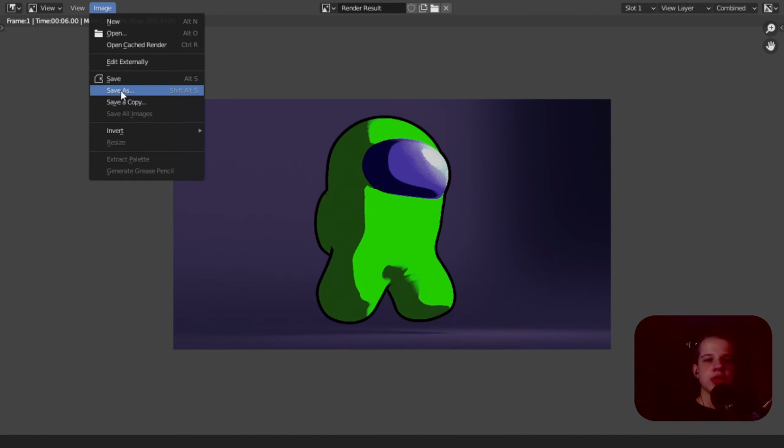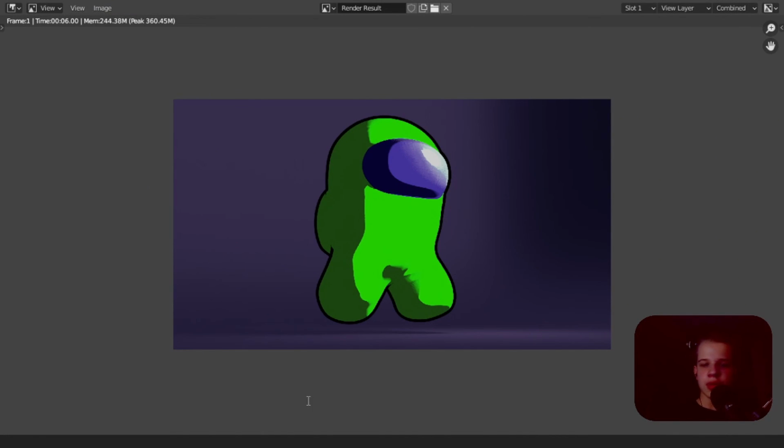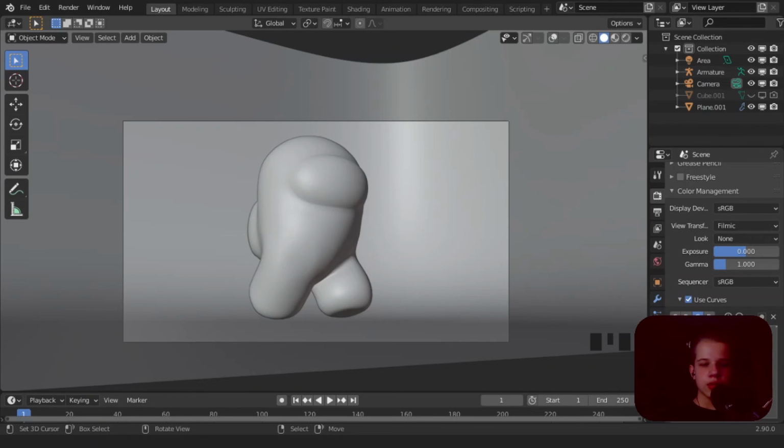So let's just go image, save as, desktop, and let's set this to character or something. Oh, it doesn't matter. And there you go. Let's go and save the file as Among Us. There, cool. So there you go.